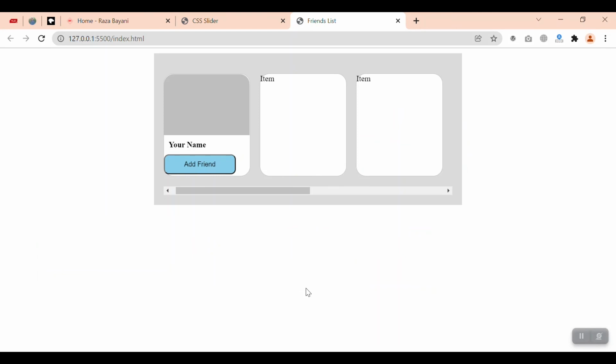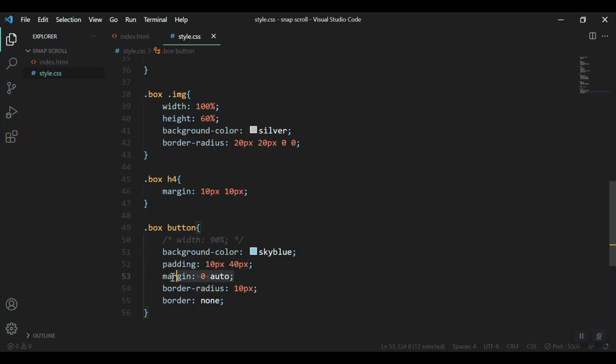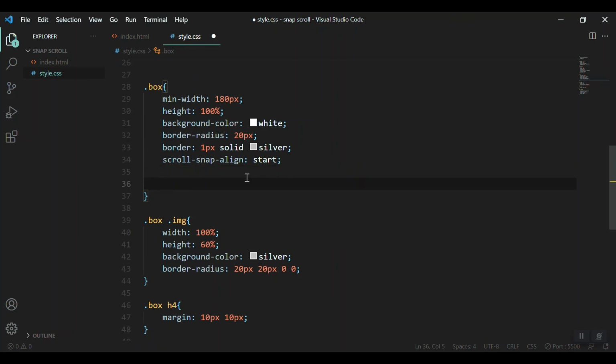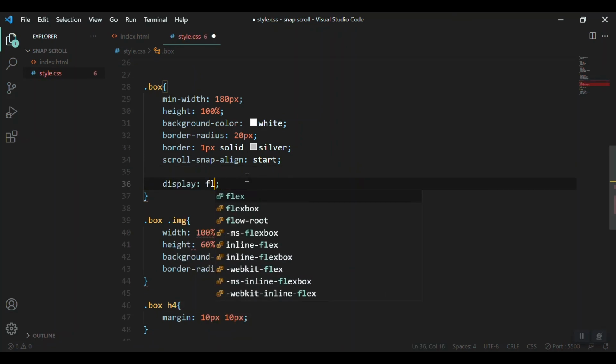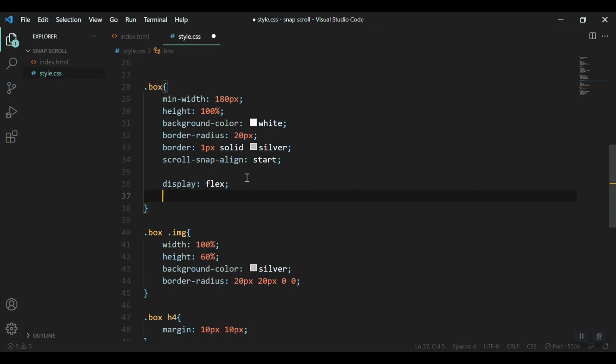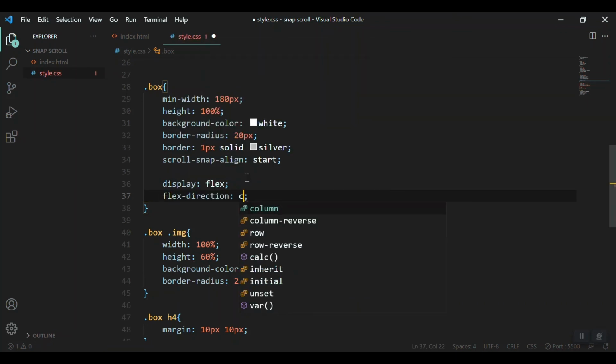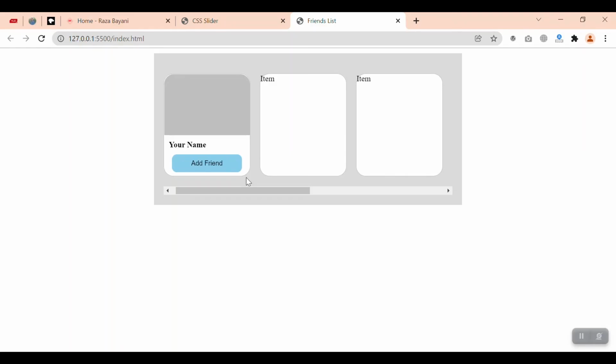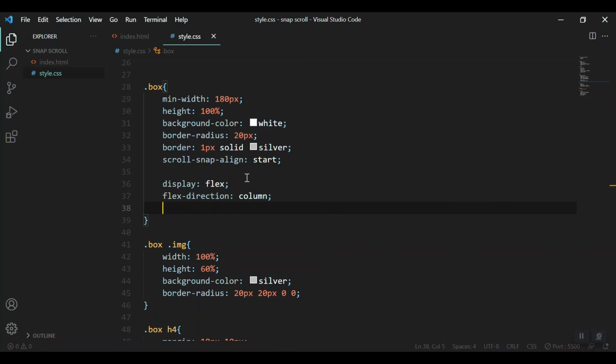Okay, if it's not working with the margin 0 and auto, so let's make this box our box and display flex, then just flex direction column, and let's see now what happens. Okay, now it is looking just fine as we wanted.